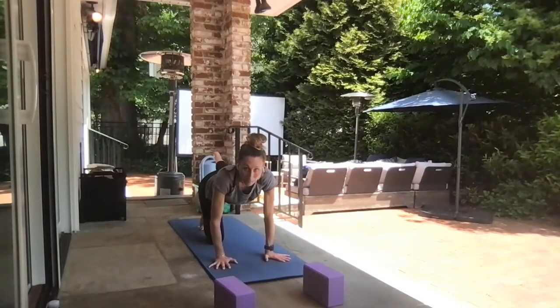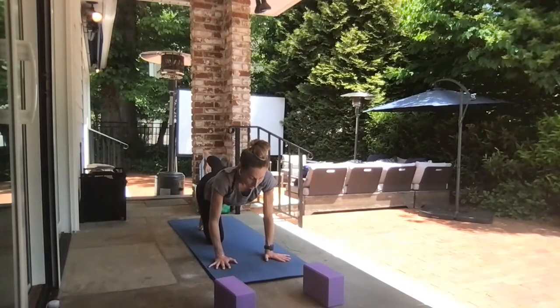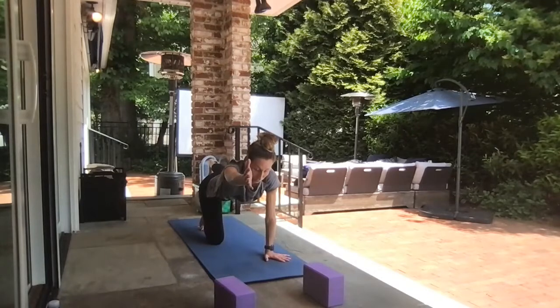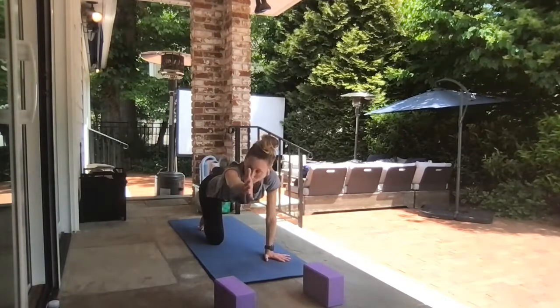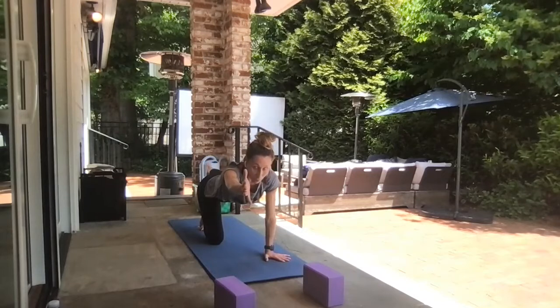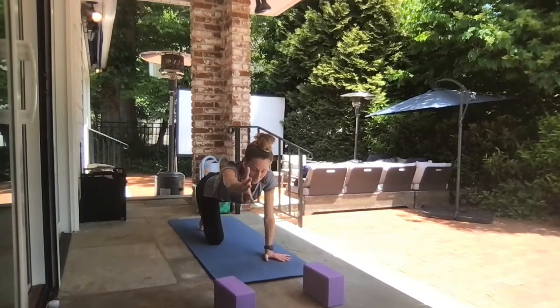Float your left leg up and back. So just float it up, hip height, pause. Draw your navel in. Reach your right arm forward. So you're reaching and stretching in opposite directions. Fire up the muscles around the quadricep. Reach like you're shaking someone's hand.